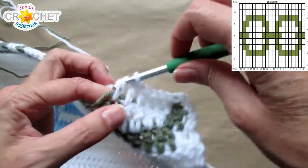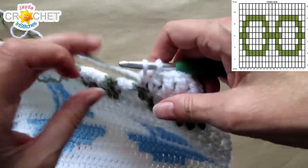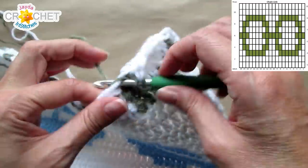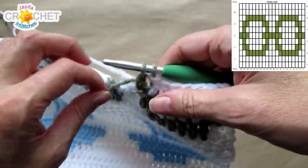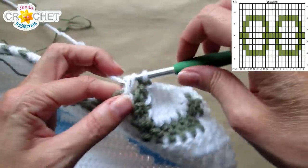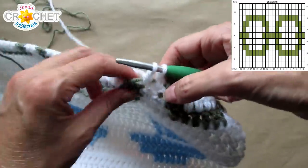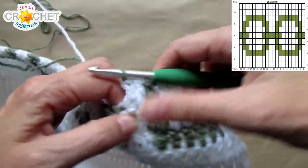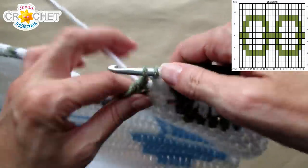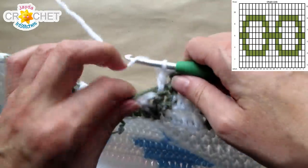There's stitch number six in A. Work the first part of it. I like to tighten up that B. Switch to B, and it's B for one. So you're only working the first part of that stitch and then you're already back to A. And it's two in A. And now we're back to B for one. You only work part of it before you switch back to A again. And now it's A for six. Working on the middle section of our chains.